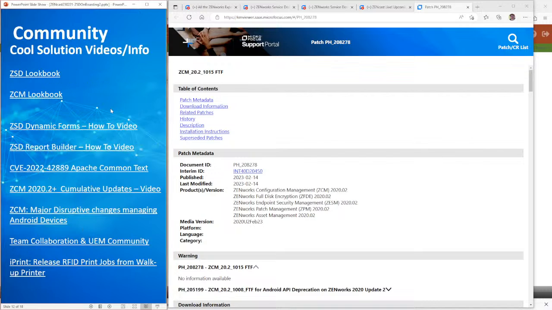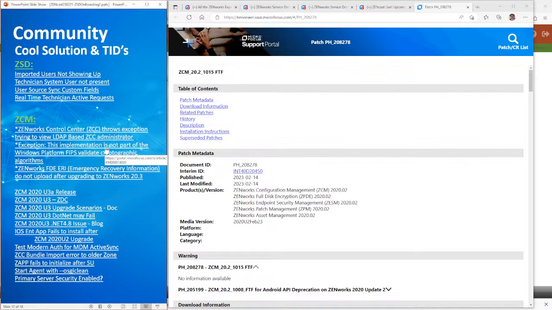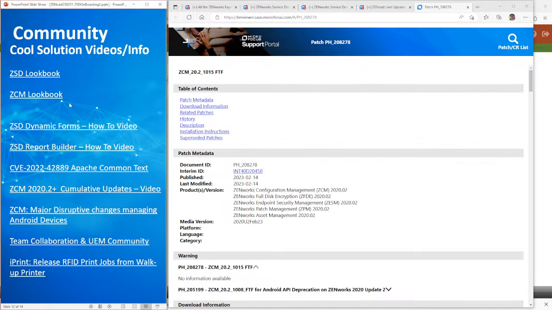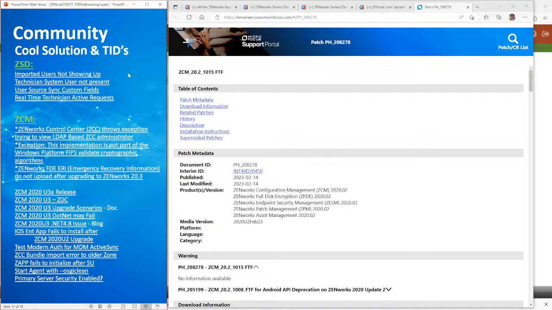In the community forums, a couple of the new things are a dynamic forums how-to video and a report builder how-to video. Some of the other ones are older ones I've had on here, just rotating them down. New ones here are for TIDs and cool solutions. ZENworks Control Center throws an exception when trying to view an LDAP-based ZCC administrator.